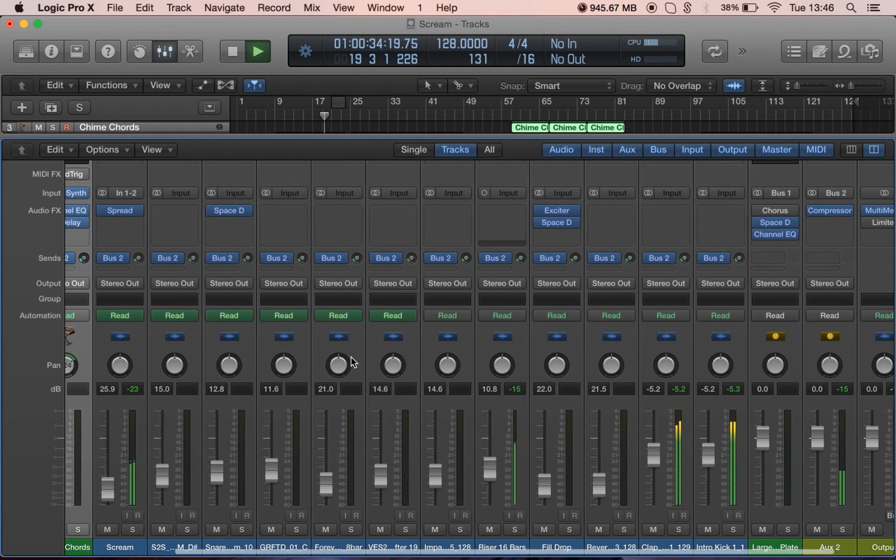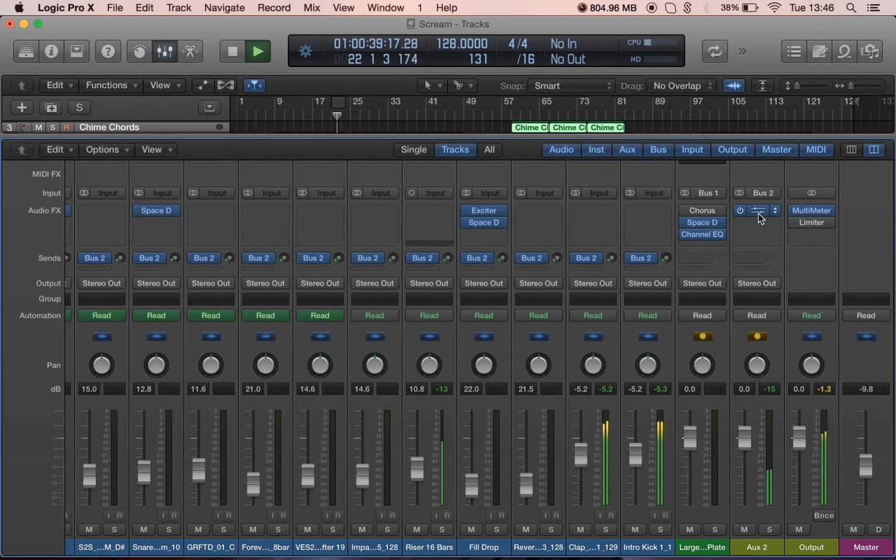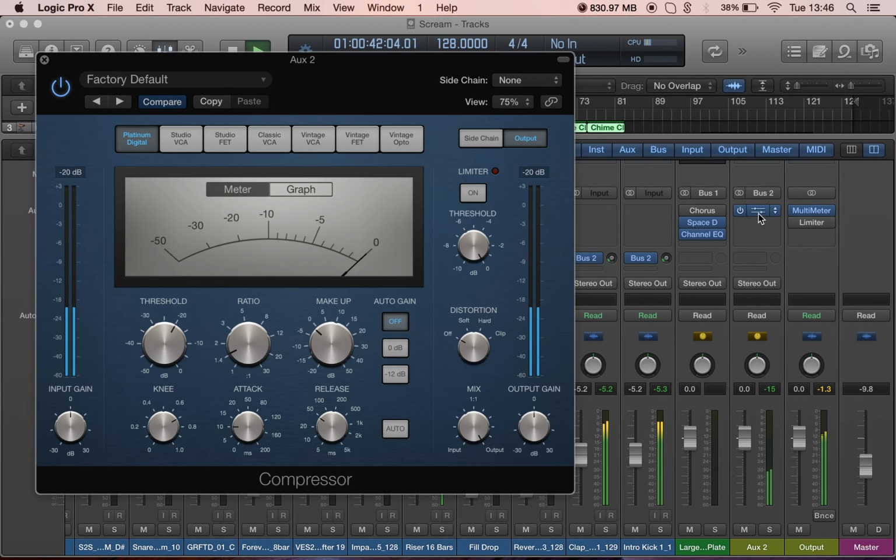So now most of that sound is starting to get routed through to the actual compressor. Now it's just more or less choosing how much compression needs to be done.